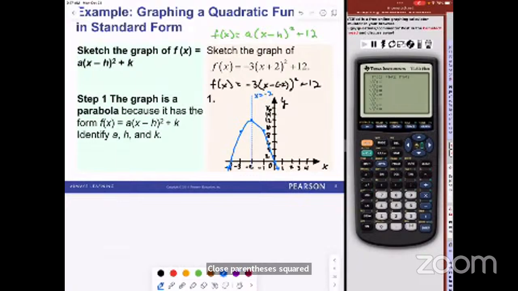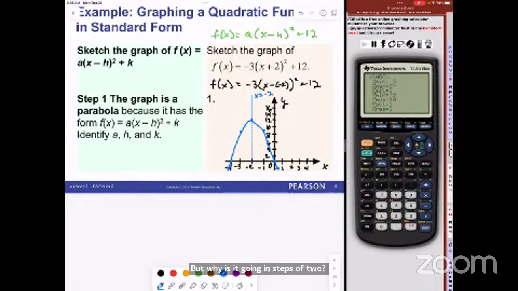So then what I'm going to do, I'm going to match this window to our window. So our minimum, I'm going to go -5. Our max, I'll probably just go to 2, just to capture similar to what we have. X's are going in steps of 1. The Y minimum, I'll probably go down to maybe -2. The Y max, probably I'll go to 16, that's fine. But Y's are going in steps of 2, okay?